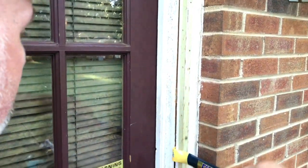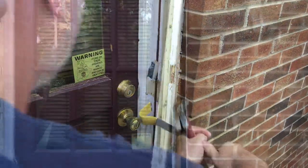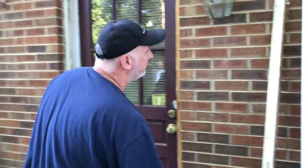Not too bad. We'll keep working on it guys till we get all this brick mold taken off of here. Hey, there's one piece out of the way guys. We've got two more to go and we'll be ready to move on to the next step.